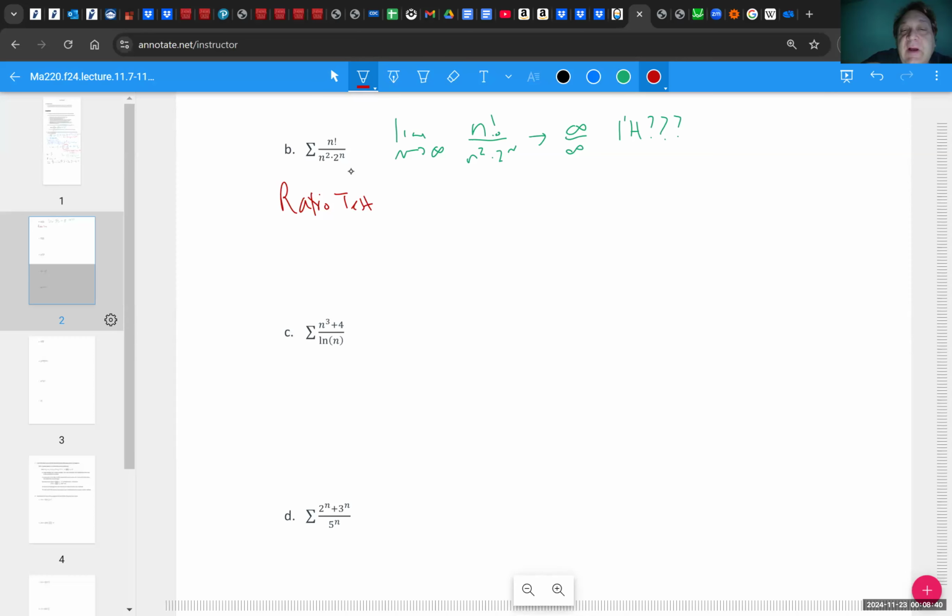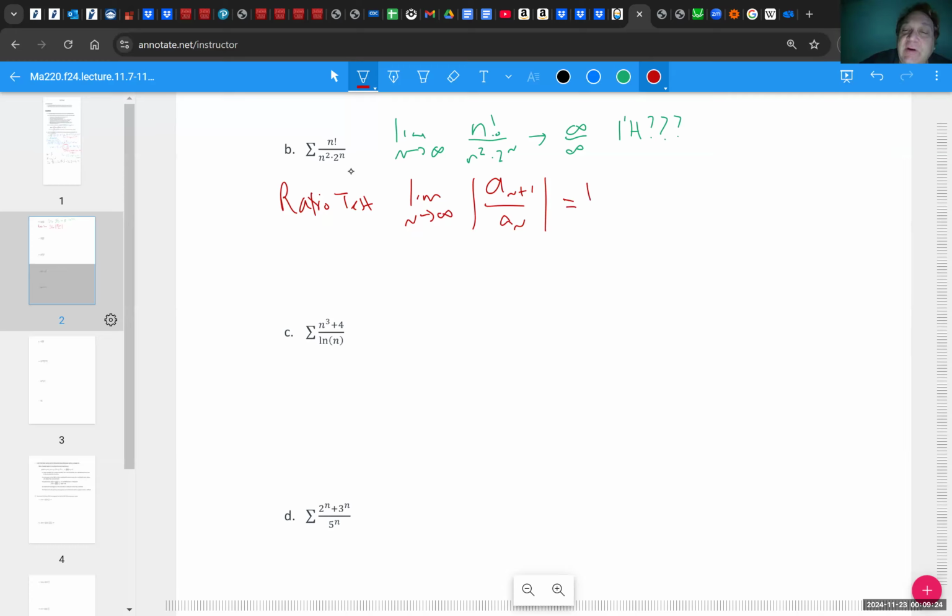So the ratio test is also a limit. Much easier to find limits than it is to find series. So you see a lot of these tests will convert things into limits. We do a sub n plus 1 over a sub n. And again, we're looking for something which is not equal to a specific number. Before, we were not getting equal to 0. For the ratio test, it has to be not equal to 1. That's the break point where we're not really sure whether it converges or diverges, if it's equal to 1. Otherwise, we know that they both converge or diverge together. Okay, so I said that a little bit wrong, but I'll clarify it when I get to the end. So a sub n plus 1, a sub n.